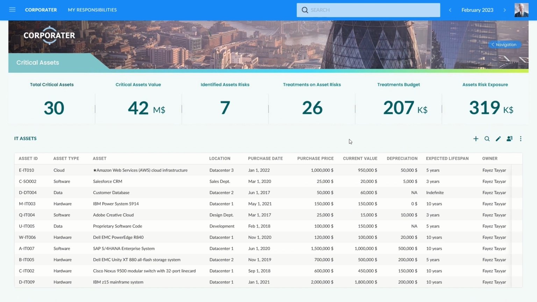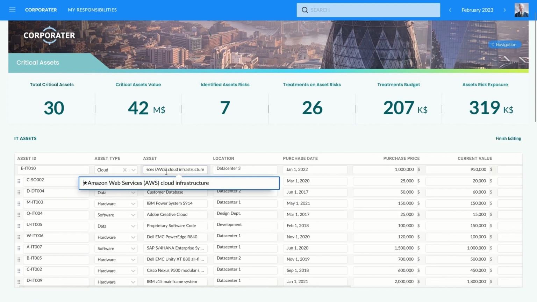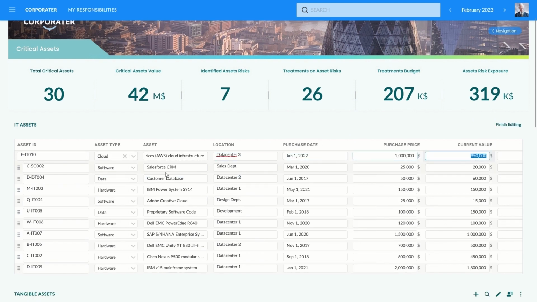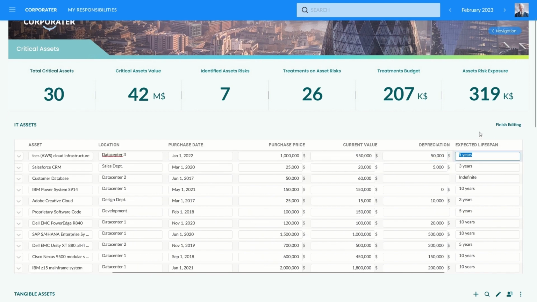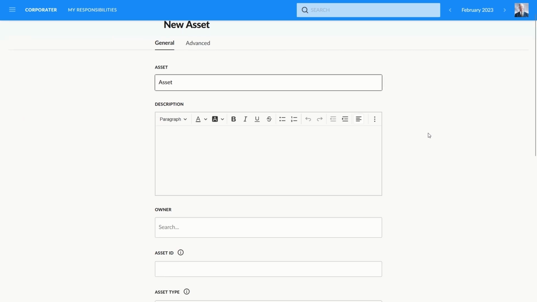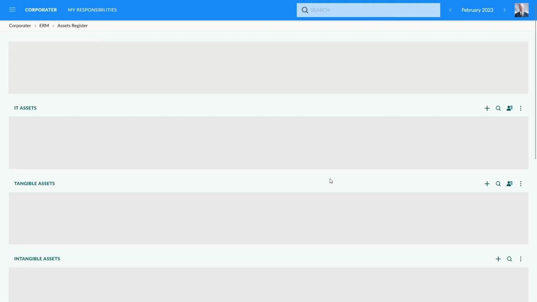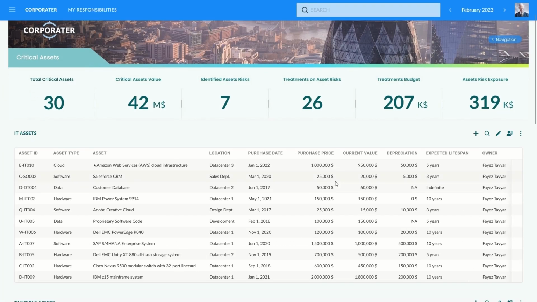If you need to edit the information for all assets, you can click on the pencil icon located in the top right corner of the tables, which will open all of the fields for editing. Additionally, you can add new assets to the asset library by clicking on the plus icon in the top right corner of the tables, which will open a new asset form where all of the necessary details can be entered. Once an asset is added to the library, it will appear in the lookup field for all risks. Additionally, when adding a new risk, users are given the option to link it to an asset from this library.